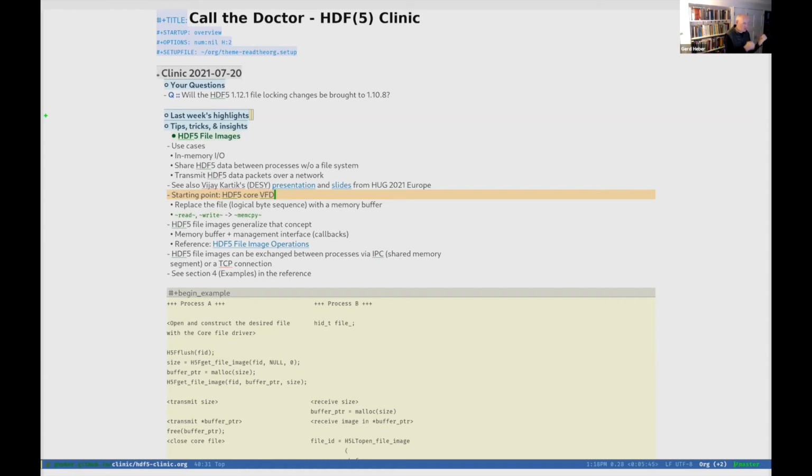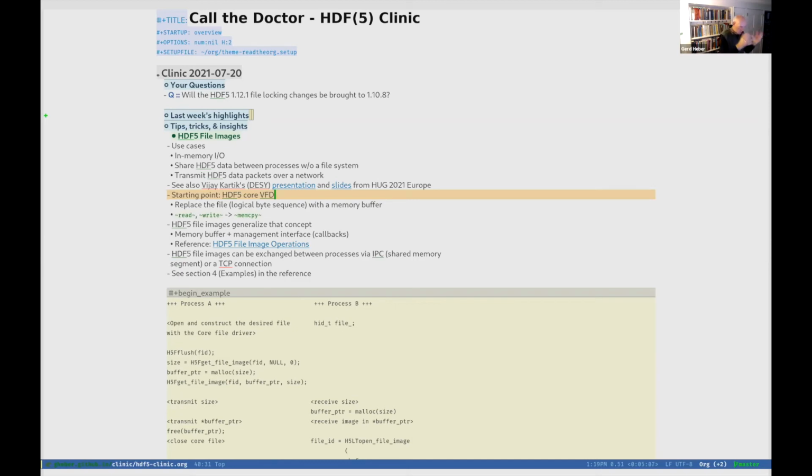So a memory buffer plus a structure of callbacks, where you can use default C functions such as malloc and free. But if you want to implement your own memory management, you can use this management interface to do something special, something that might be more efficient for your use case. So that's what an HDF5 file image is. It's really just a memory buffer plus a management interface, which is basically a structure of callbacks.